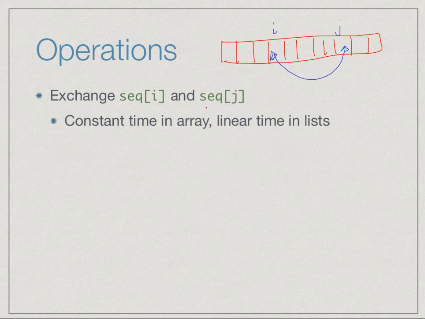On the other hand, in a list, I have to first walk down to the ith position and then walk down to the jth position to get the two positions. So in a list, I would have a sequence of links, and then I would have another sequence of links. And then having identified the block where the ith value is and the block where the jth value is, I can of course exchange them without actually changing the structure. I just copy the values back and forth. But to find the ith and jth values, it takes time proportional to i and j. So it takes linear time.